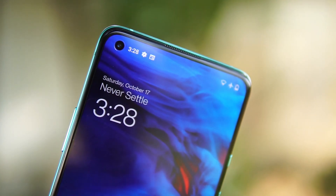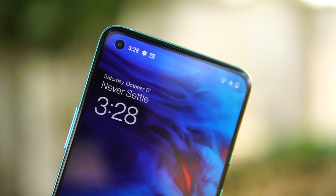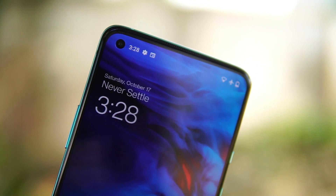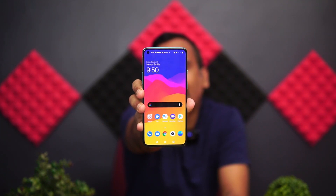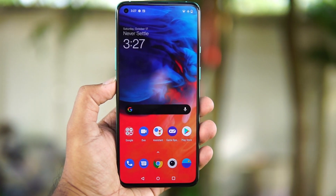Next, let's move on to the display — this is where the first major change happens. With the OnePlus 8, we had a 90Hz refresh rate fluid AMOLED display. With the OnePlus 8T, OnePlus is offering a 120Hz refresh rate. You get the option to switch between 60Hz and 120Hz. Moving from 90 to 120Hz doesn't feel like a massive difference, although you do notice it here and there. But if you're moving from a 60Hz display, the 120Hz refresh rate gives a completely different feel. The display is among the best out there — colors are great, viewing angles are excellent, and touch response is smooth.